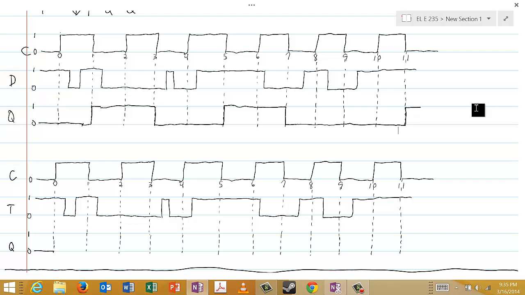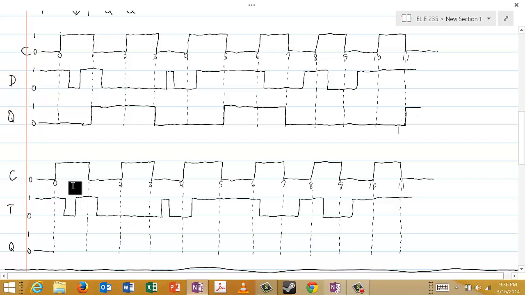And again, in our first example, we'll assume that it's a positive edge triggered T flip-flop, and then we'll also look at what would happen if it were a negative edge triggered T flip-flop. So now that you've seen how it goes with the D flip-flop, I hope that before we do this together, you'll try it on your own first, and then come back and we can do it all together.